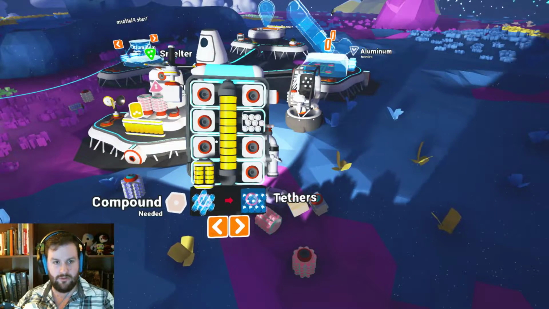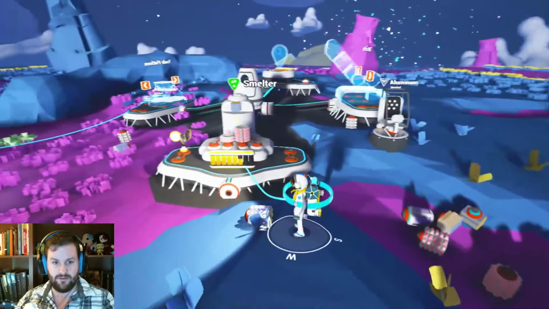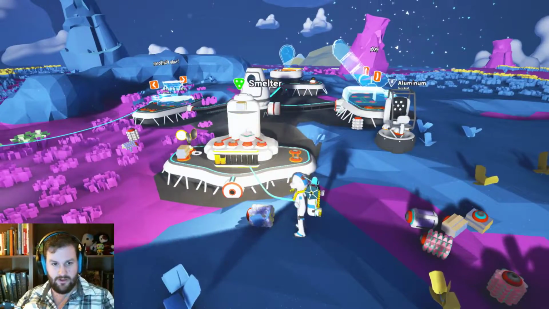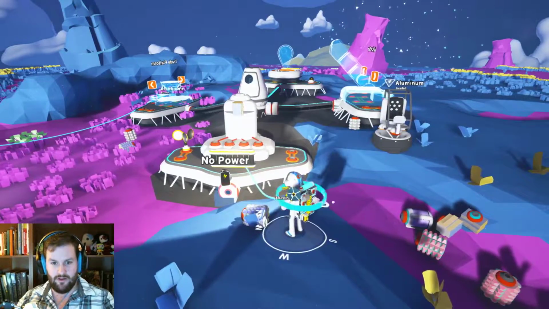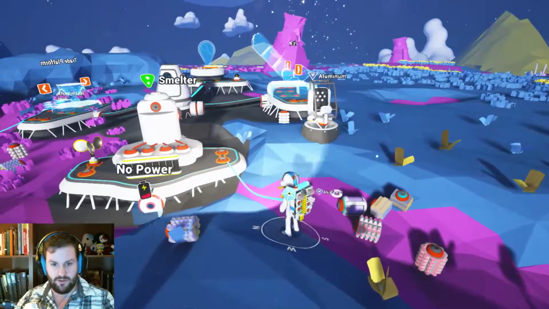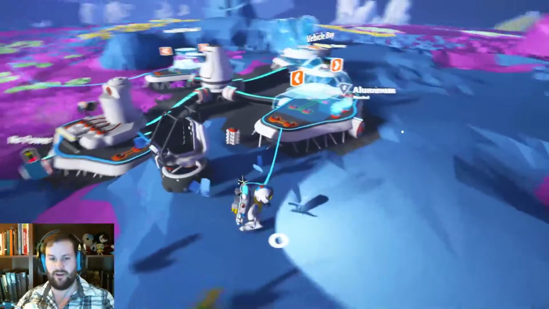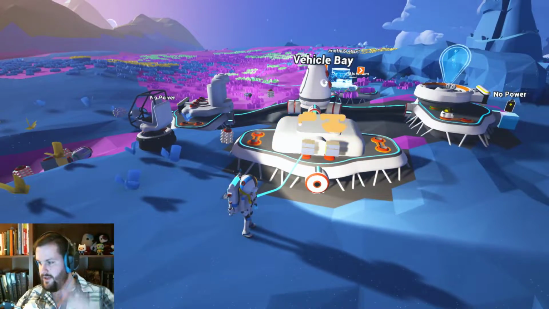Oh, I can make... Oh, I think I just learned something, guys. I have just smelted aluminum. No way. Oh, that's cool. Okay, did I make... I made 2. Yeah. Oh, okay. I'm freaking out here. This is awesome. Look at this. I'm now making a vehicle bay.